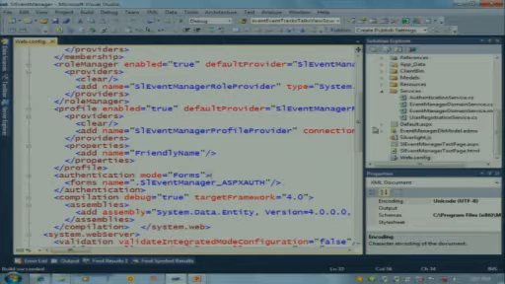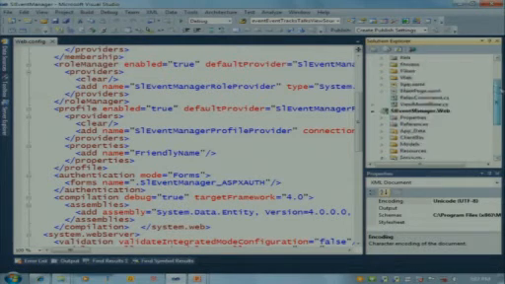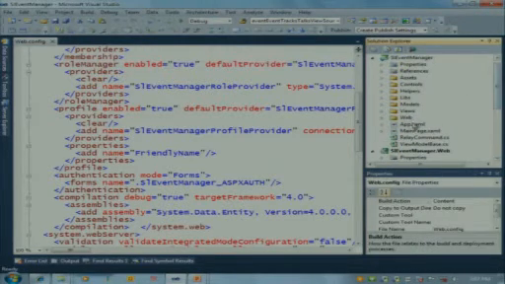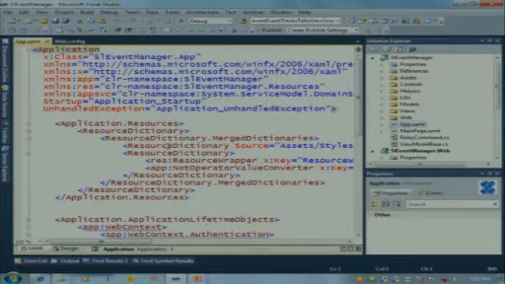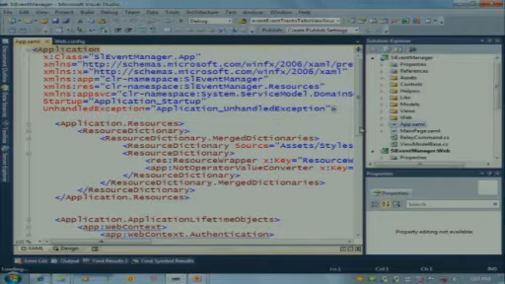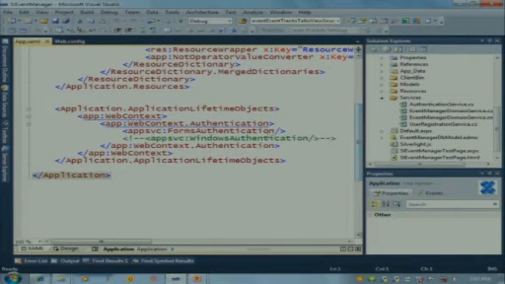So here is my Event Manager application that we've been working on so far. And if I just take a quick look in the app.xaml, you can see the application lifetime objects section. This is a standard Silverlight feature that is used to hold objects that need to be running for the entire duration of the application. And RIA Services expects this to contain an object to handle authentication.